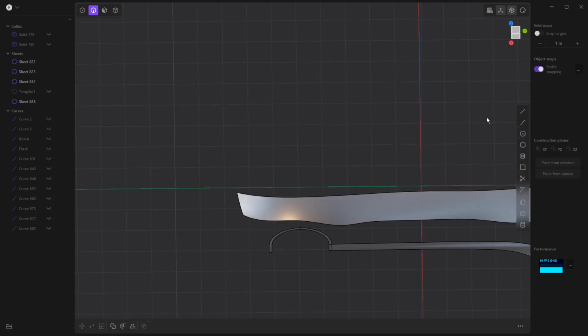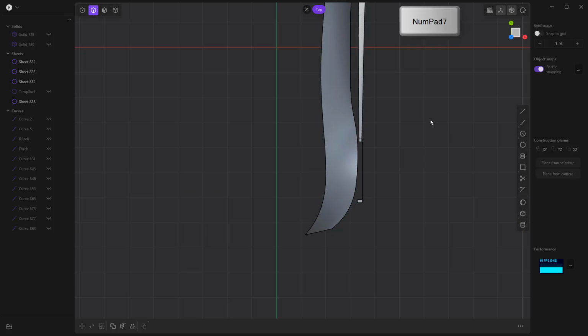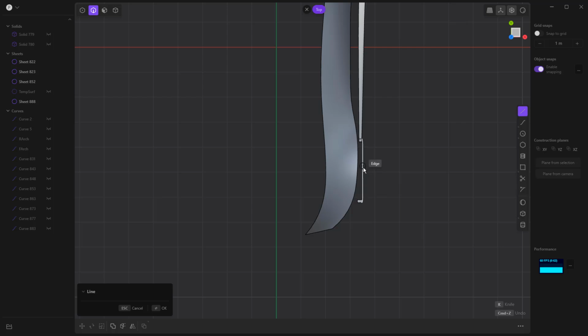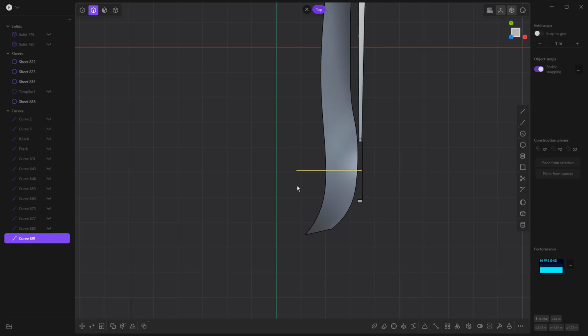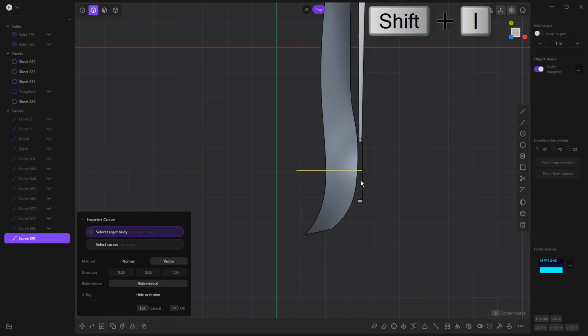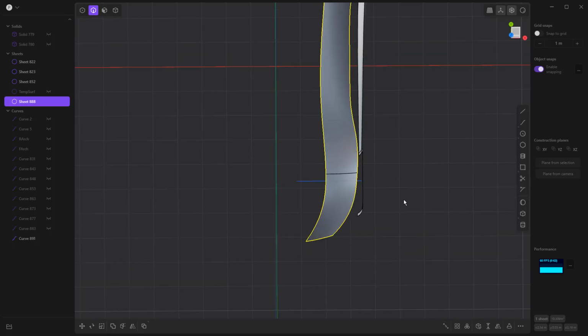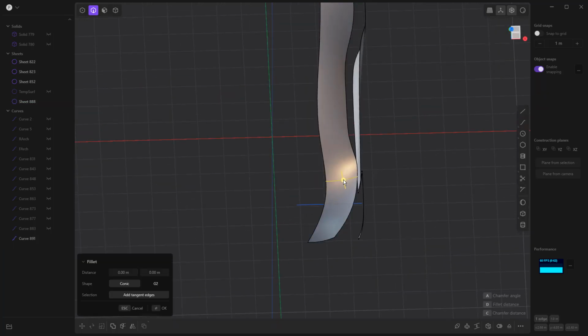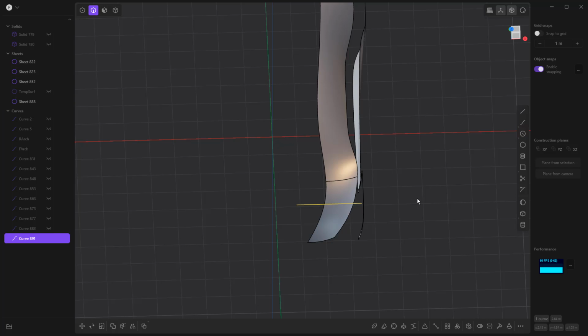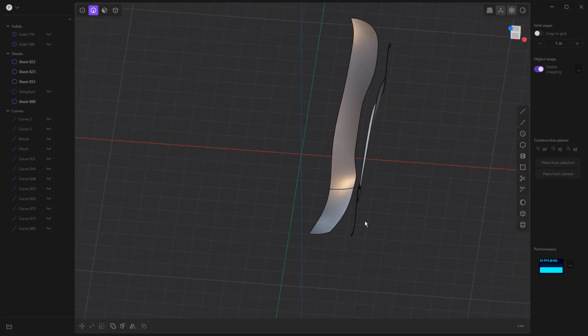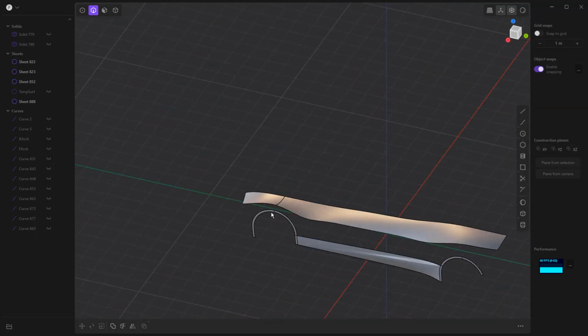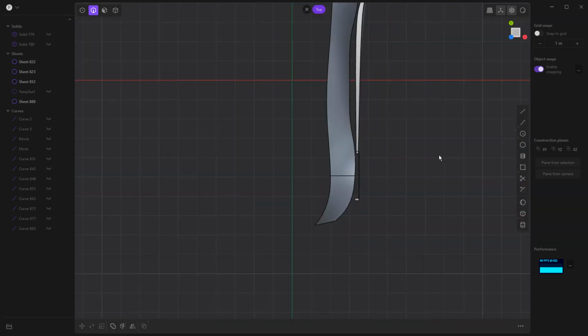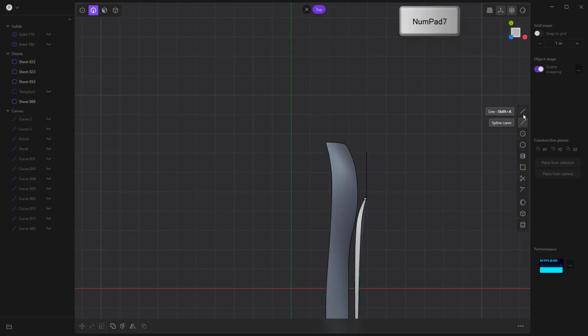Now, again, this can get a little bit tricky. Sometimes you might want to use imprint. So maybe you want to create a line. You can find that point that we had, the center point, and kind of come back. And we can use Shift I to imprint that curve and generate it here. We can also use it to cut and divide those up, but imprint works pretty well. We'll do the same thing at the back. So 7 on the keyboard. Line.